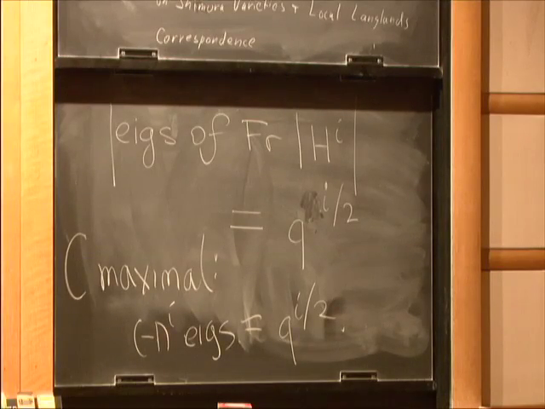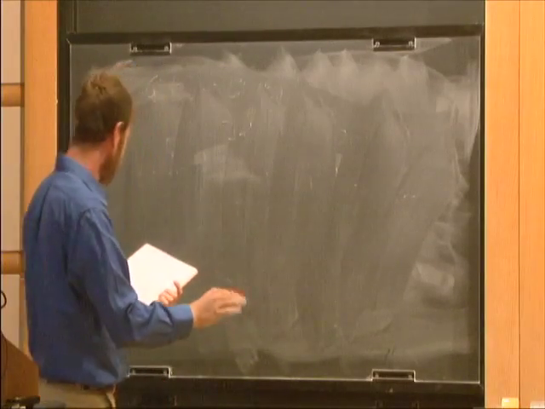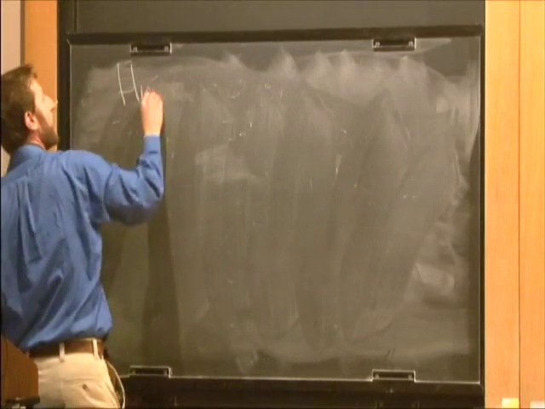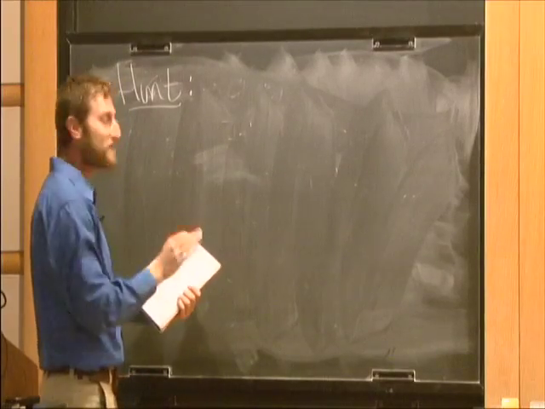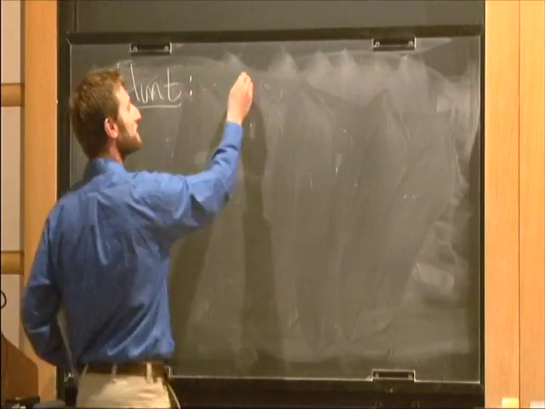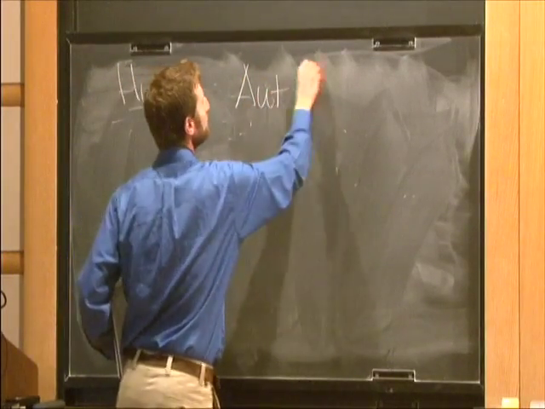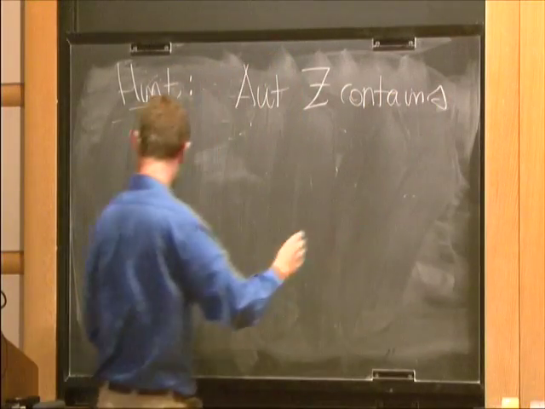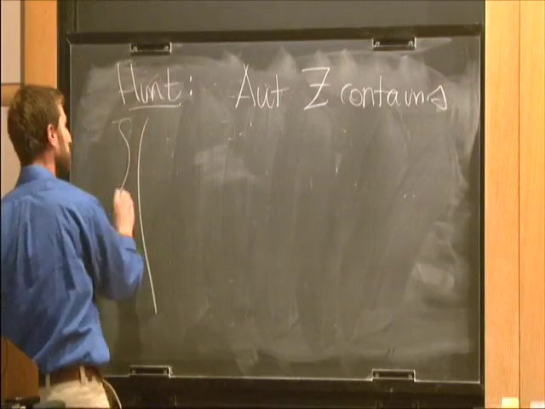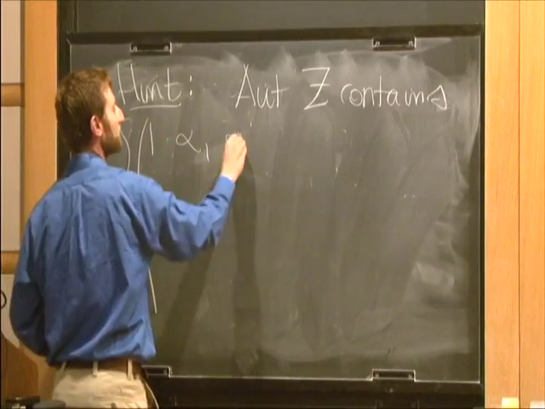It's definitely coming. I'm going to tie it in with the title of the talk. My hint to you, if you do want to help me solve this, is that the automorphism group of the Z is huge. It at least contains the following group. I'm going to write down some bigger matrix, but.